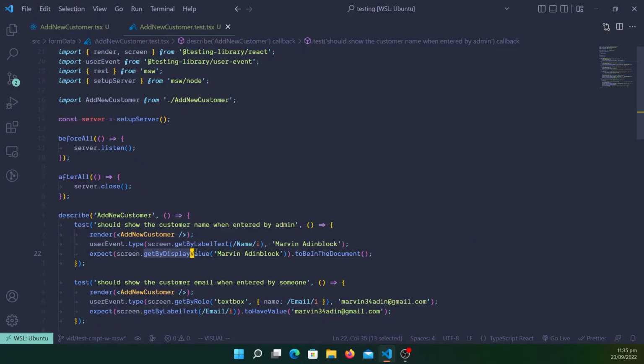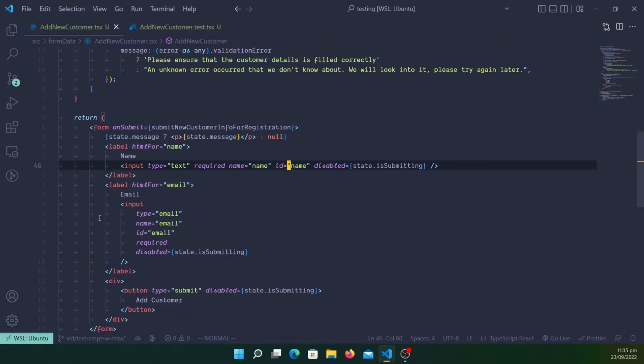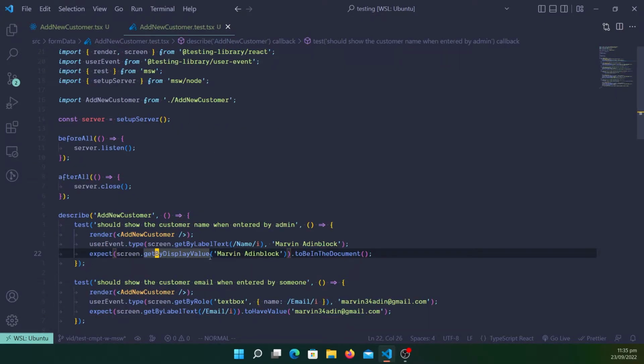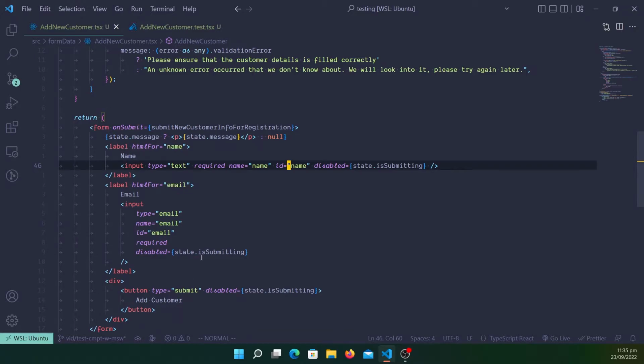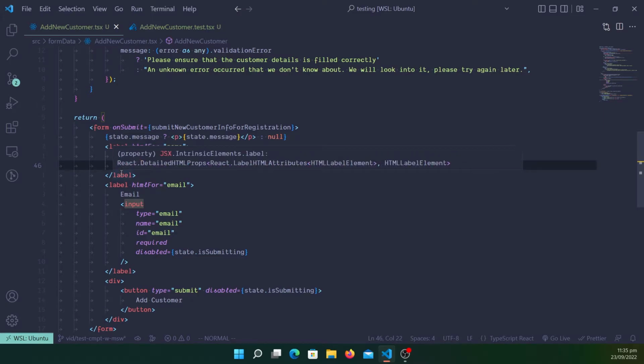So we're going to use getByDisplayValue and look for Marvin Ablock. What getByDisplayValue is going to do is simply look for this name from any of the inputs that we have on the page, or any of the HTML elements that have the value attribute. And the input element is one of those HTML elements that have the value attribute.